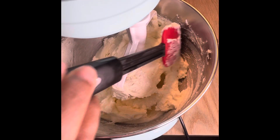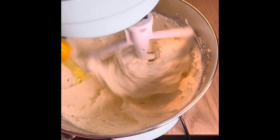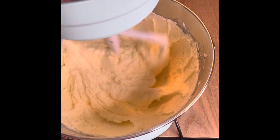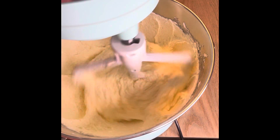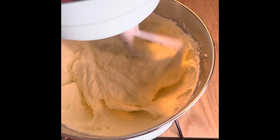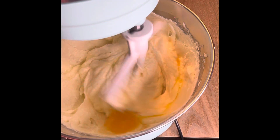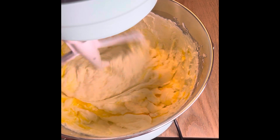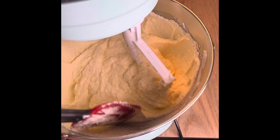It's going to cream together for about 10 minutes. Everything in this batter will be room temperature, guys. We're going to add in our eggs one at a time. Before our last egg goes in, we're going to add in our flavor. I use LorAnn oils — some pineapple, that flavor is so good — some rum extract, and also some coconut extract. Now the last egg is going in and I'm just going to mix until well combined.